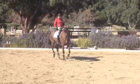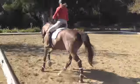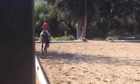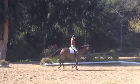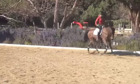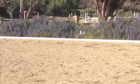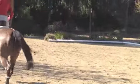And what a beautiful job Lezlie has done here with this horse. As you can see, even his canter now is over his back. You can see how much his neck has changed. This is a horse that had big divots out of his back where a bad saddle had eaten into his back, and a hole behind the saddle there so you could have put a football into. But all that is healed up. His back is really round. He's working so well over his back, and that is all healed. He's not sore in his back anymore.